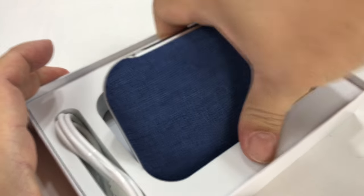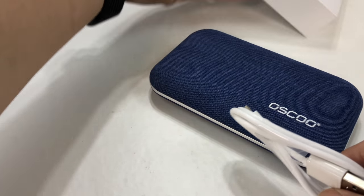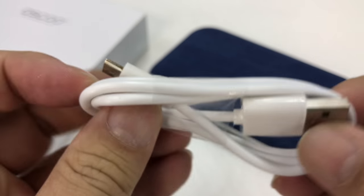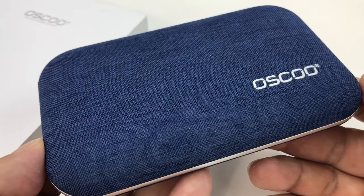We get a lot of stuff including a warranty card. Here is the power bank itself and I just thought this thing is cool looking - it's obviously chock full of features, so I'm really excited about checking these out. We've got a white micro USB power cable that'll help charge up the battery on this bad boy.